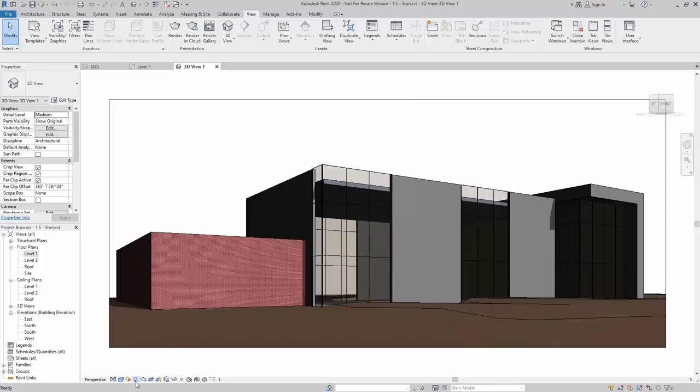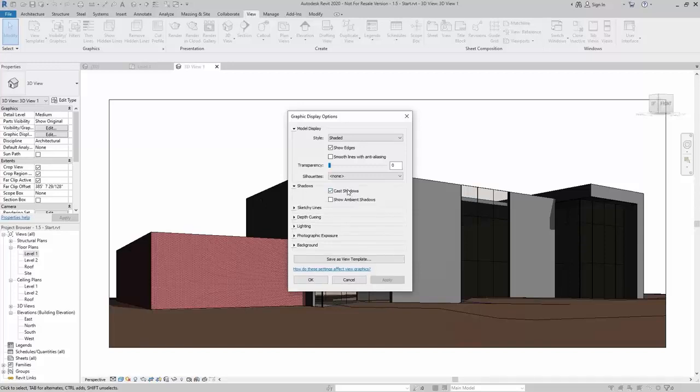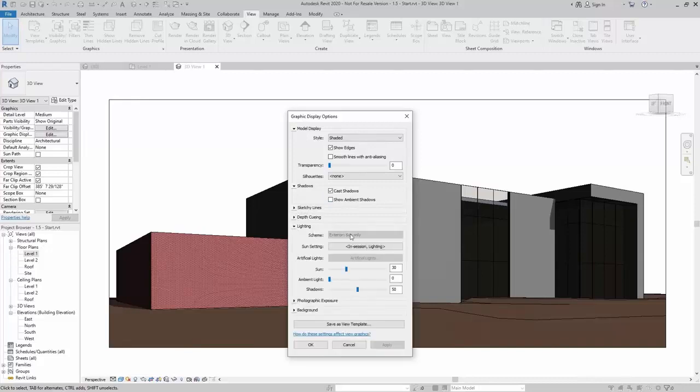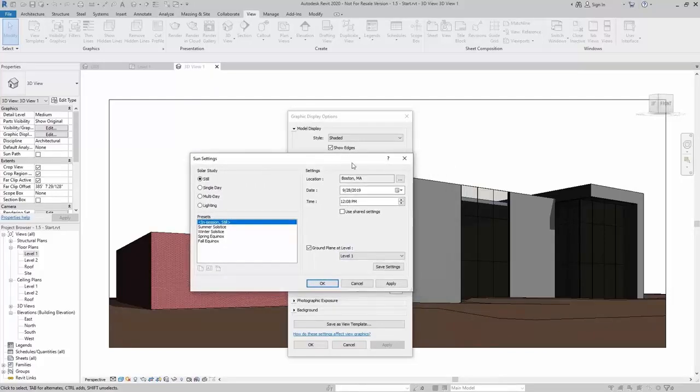If I don't like the way the lighting looks, I can adjust in the graphic display options. I can adjust my shadows, whether it's cast or ambient. And I can adjust my lighting from being in-session lighting to more of a still setting with a specific location, date, and time.